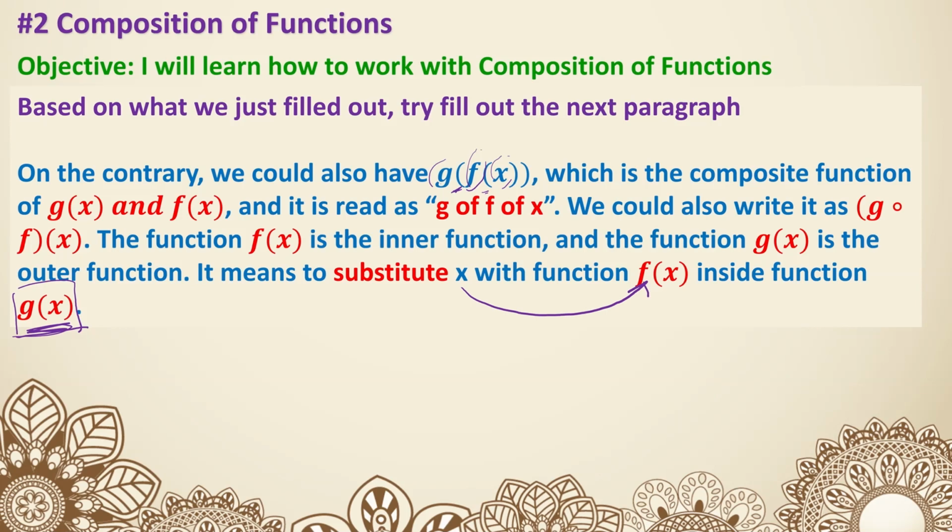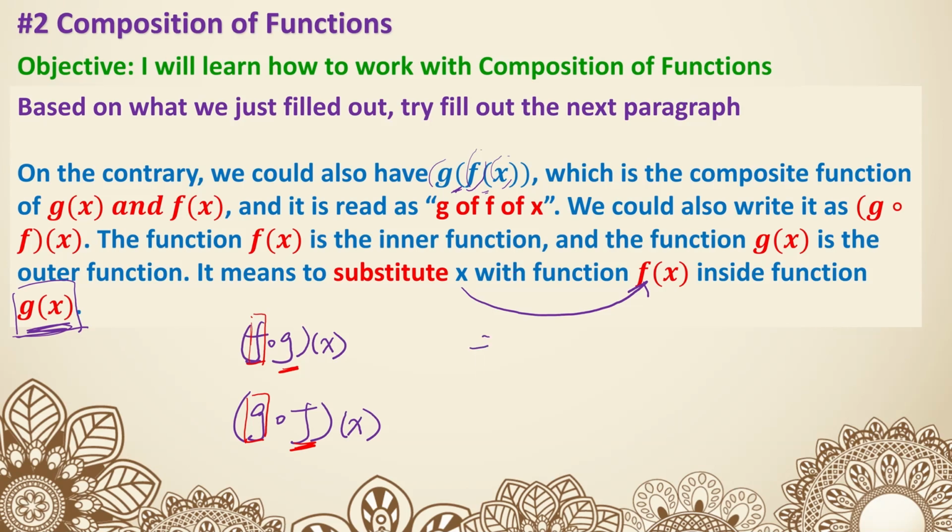So based on this definition, we actually have quite a few different setups. We can have f of g of x. That means the main function is always the one in the front. The main function is f, and you're replacing wherever you see x with g of x. Okay, we can also have the g in the front. So again, that means g is our main function. Anywhere you see x, you're going to replace it with f of x.